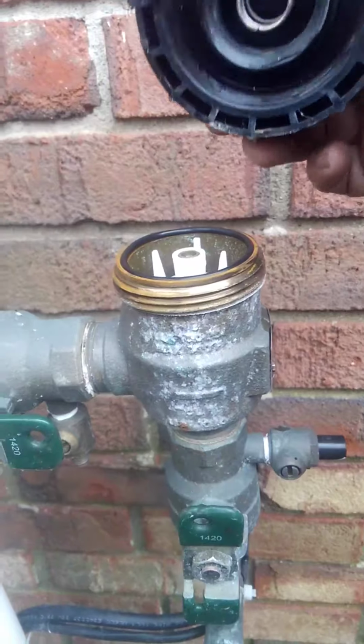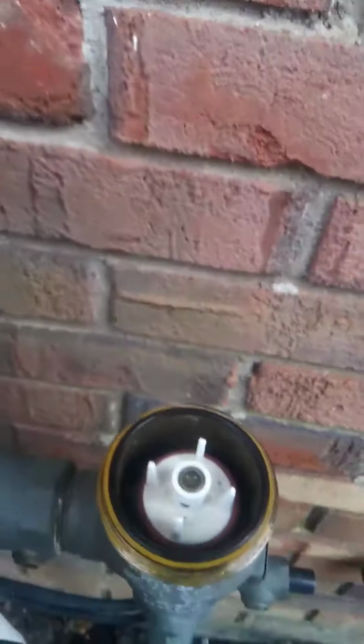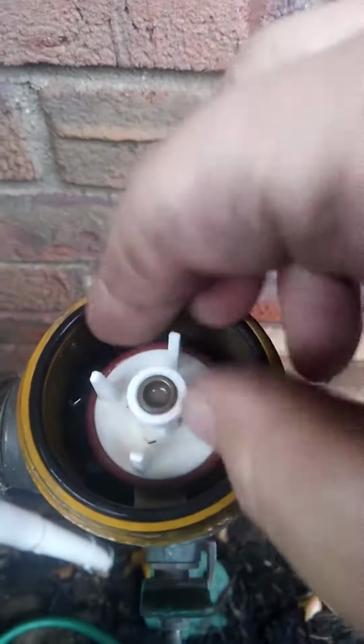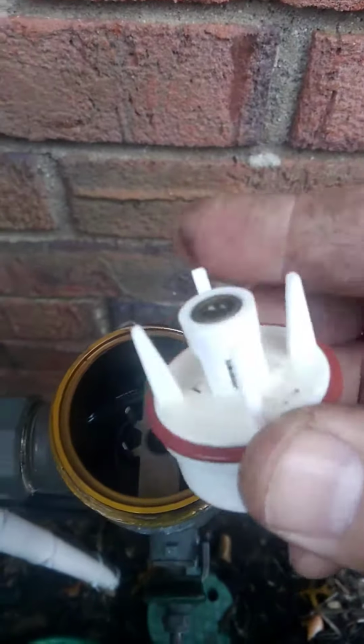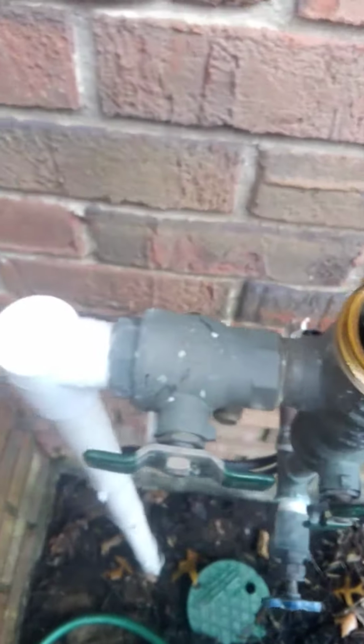So this just comes right off. You can see the spring inside of the cap. On the inside of it, you have a poppet, which looks okay. Then you have a washer, just dropped. That comes off of here. It looks okay, but I'm going to put a new one in because it comes in with the kit.